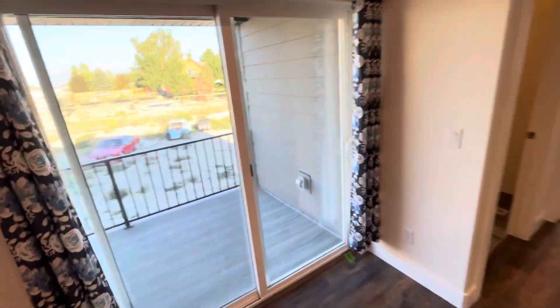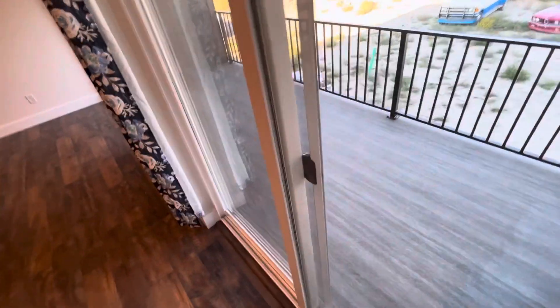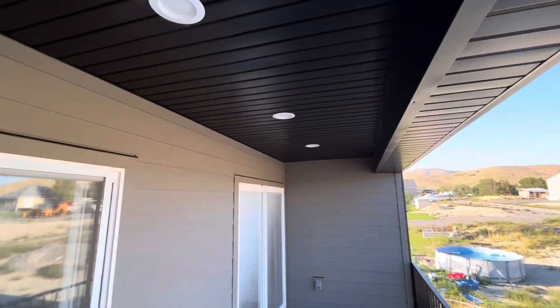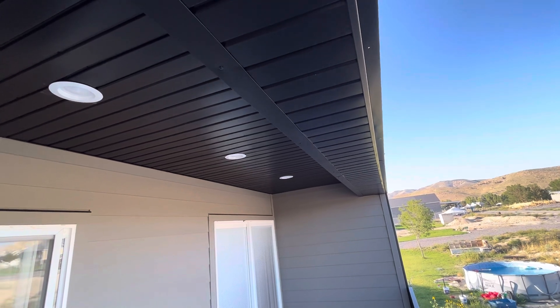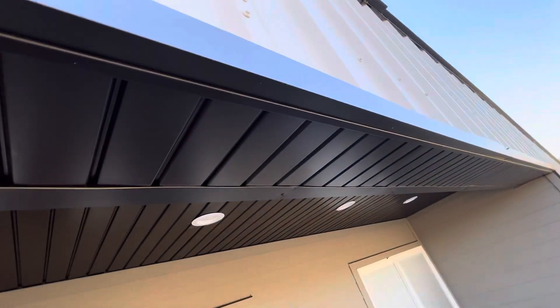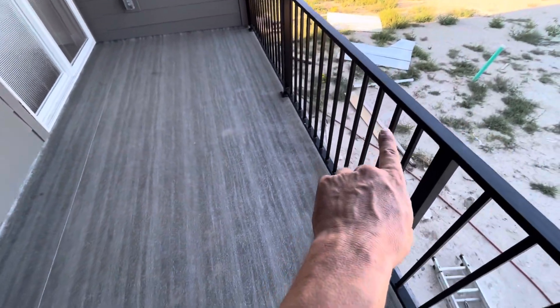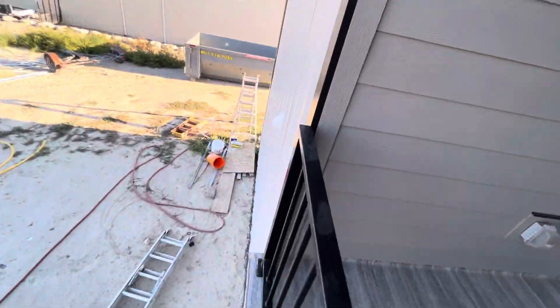Last update we didn't have this deck cut out — it was just a wall. We did the fascia and soffit, came all the way out here, and did a drip rail off the original siding. We did siding, and out here we used waterproof vinyl flooring — everybody says it works great. There's our handrail. We have a bunch of construction debris we're going to clean up this weekend; there's our dumpster. Outside we did the double doors just to let more light in — better than doing just a window.